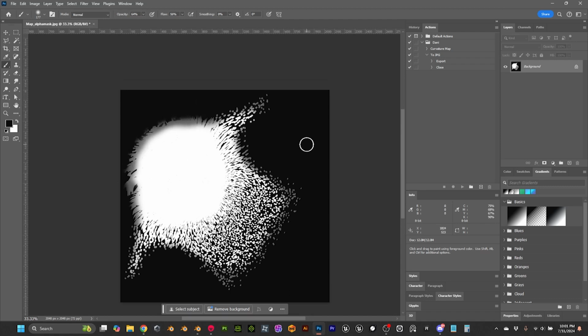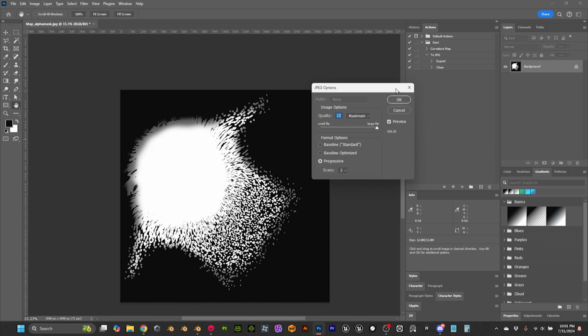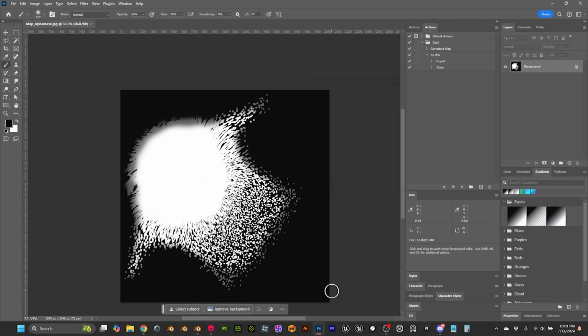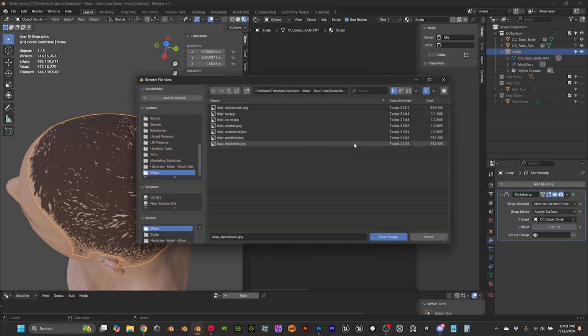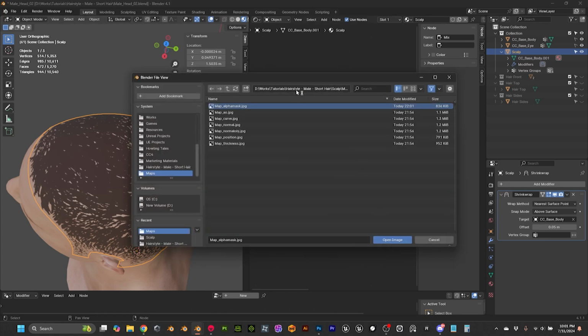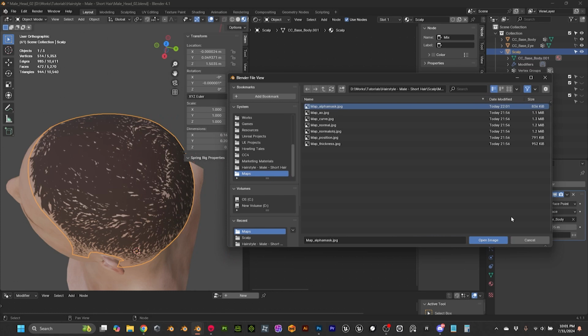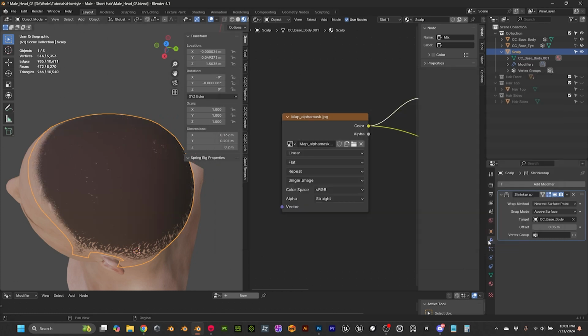Okay, I think that's good. I'm going to save. Okay, and then we can go back to Blender, and let's update, and we'll see how all of this should be fixed now.